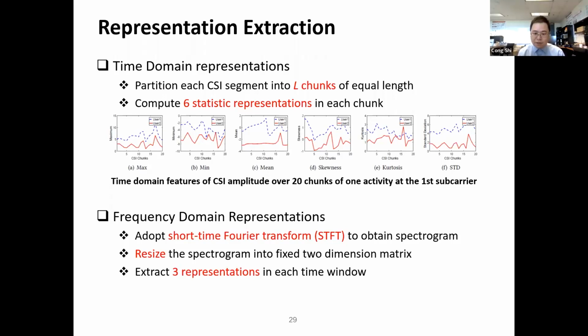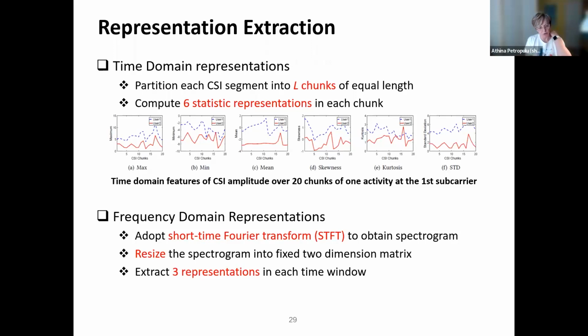presence of the users. For the presence of the users, we will use variance, because our observation is that as the human performs activities, the CSI will have a higher level of variance. So by examining the variance level, we can detect whether a user is performing motions or not. Our authentication scheme is based on the user's behaviors, so the user needs to have some motions for us to process. In this case, we detect the user's motions based on CSI's variance, and then we determine the corresponding segments to perform user authentication.